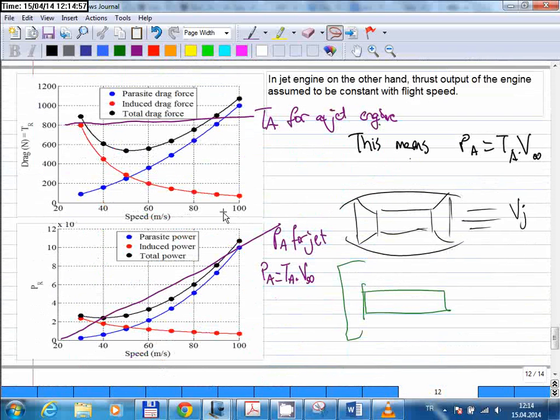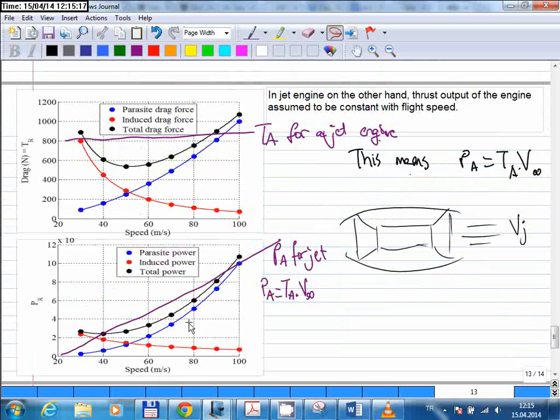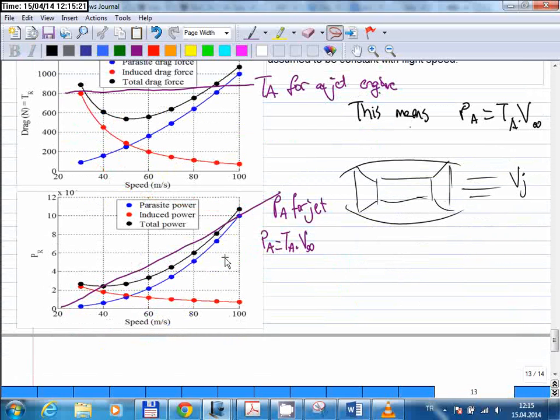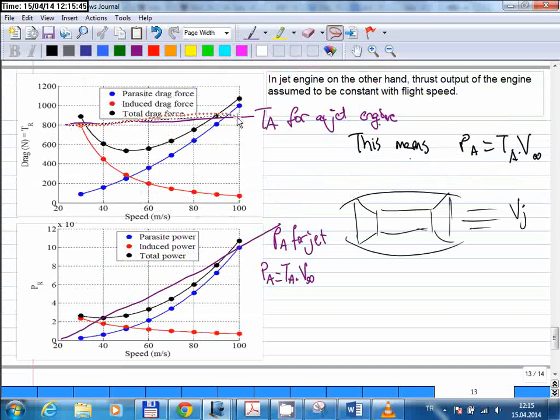Okay, so we will be making these assumptions, and to convince you that these are really true, let me show you again some real data from real aircraft. So if you, for example, consider a jet aircraft, if you want to specify the performance of a jet engine, it doesn't make sense to talk about power because the power depends on flight speed, right? If you're talking about the jet aircraft, you can't say that it has this much power because how much power it creates depends on speed. At this speed it has this much power, but at a different speed it has different power, right? But the thrust is more or less constant. So if you are talking about the jet engine, then you should specify its thrust. So let's take a look at some data.